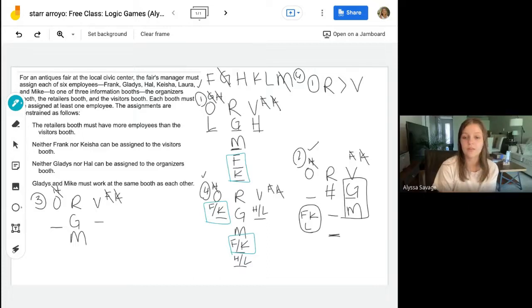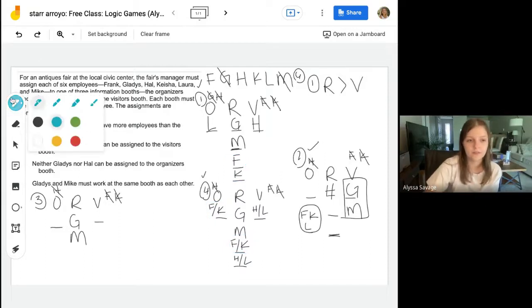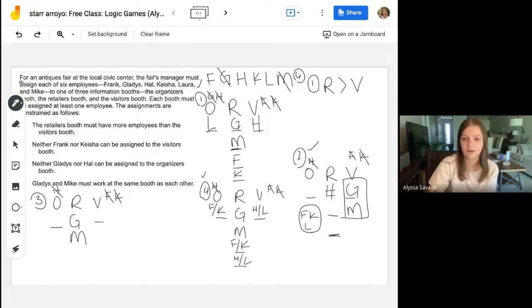Yeah, so if we keep them together, they could both go in R. Could they both go into O? Yes. So really, that was a thing that I caught. That was kind of a hard thing to bounce back from, but that's the only options for F and K. Either they both go into O, they both go into R, or they split. And so what we could do is create this third world where F and K are both in O. And then we don't have to worry about F and K, and all we're worrying about is H and L.